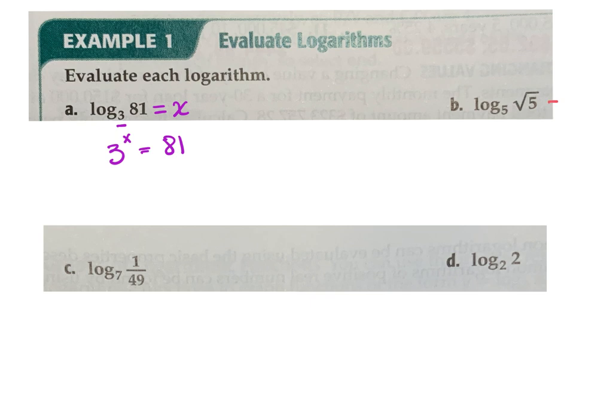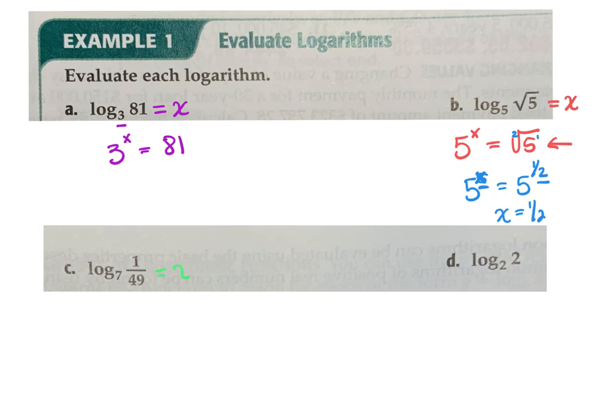The next one, if I wrote this equals x, this means 5 to what power equals the square root of 5. I can rewrite square root of 5. What is square root of 5 as a power? It's 5 to the what? 1/2, right? Square root. Remember, this is your numerator, this is your denominator. All right, so this should be an x. So that means that these two will equal the same. That means 5 to the 1/2 equals square root of 5.